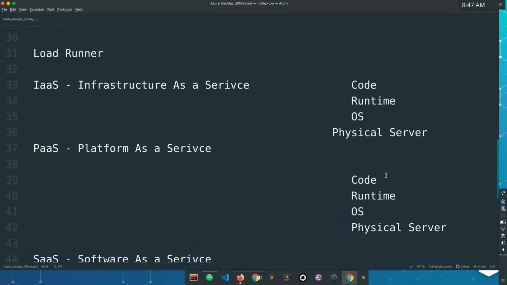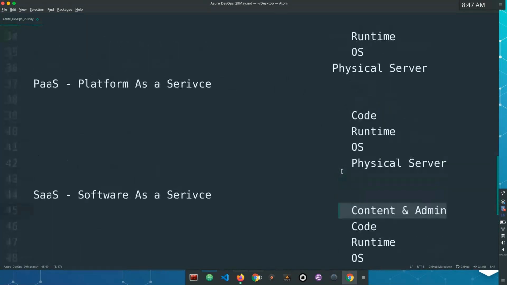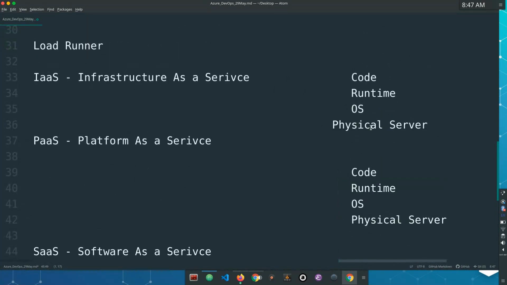So that is the advantage of management. You will spend less time managing a SaaS application than you do with IaaS, meaning you need more people to do the latter. Most of the DevOps work is also focused on these services. So we are going to focus on IaaS services which are available on Azure for our course. Maybe we'll touch one or two services on platform as a service, but mostly we are focused here. All right, let's move on.